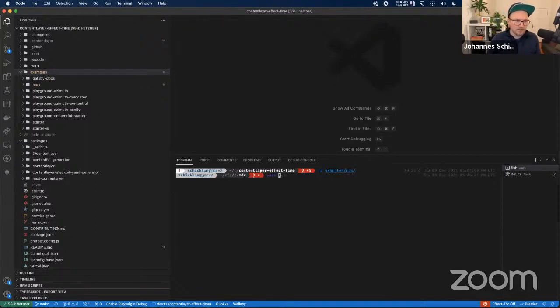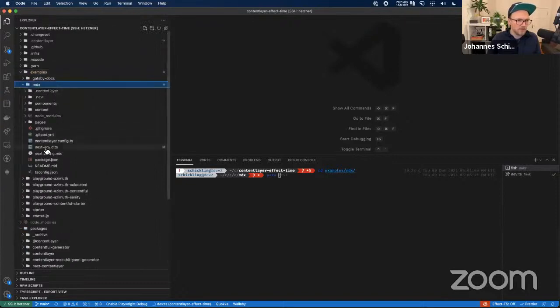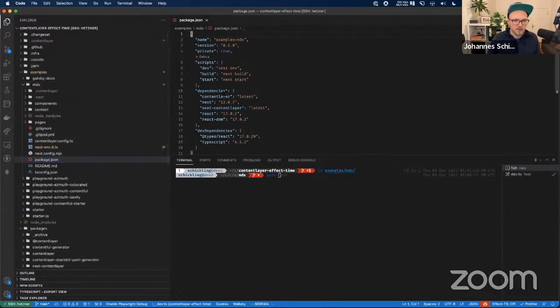And in here, I have Contentlayer as a dependency, which is both a library and also a CLI. So we can just use it here, yarn contentlayer.